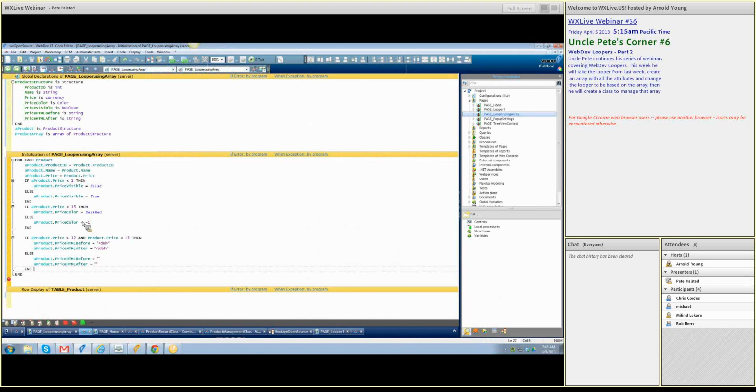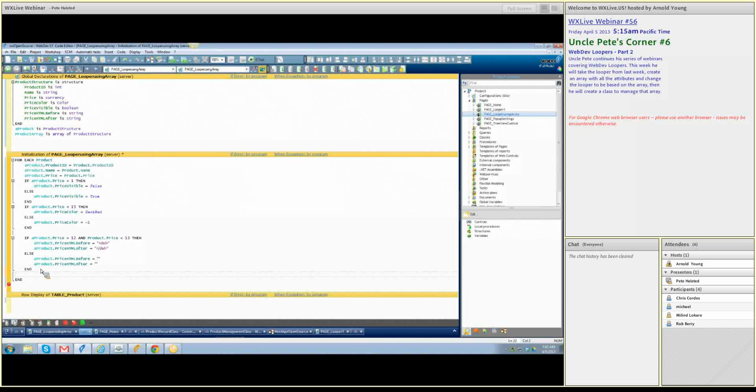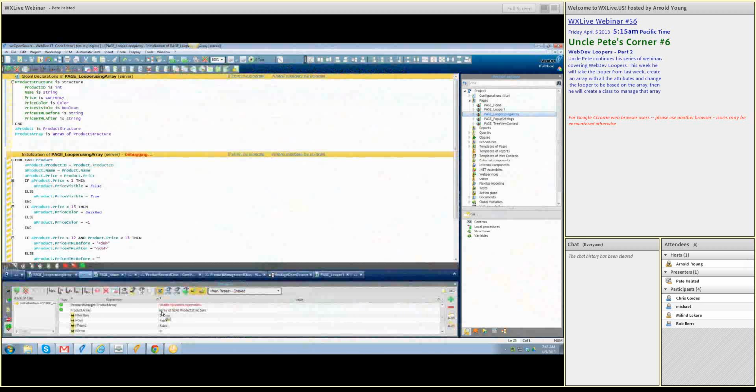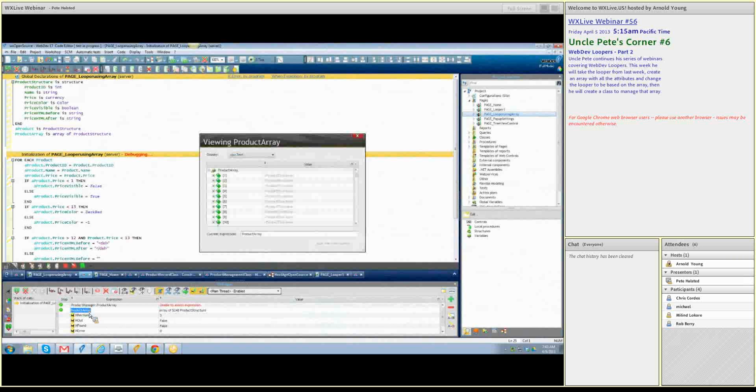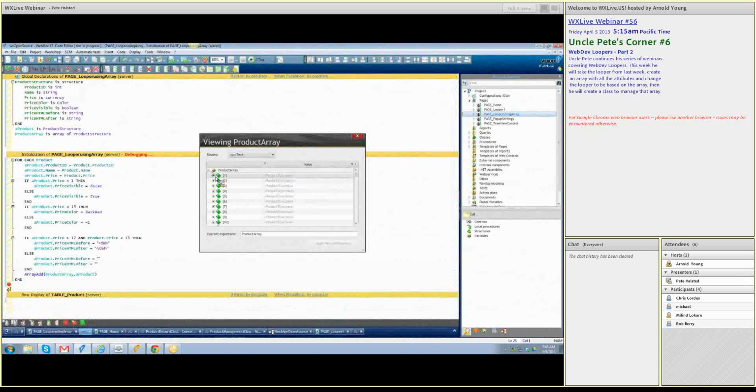One other line of code that we might want to add here: array add product. You knew that, right, Arnold? You were just letting me find it on my own. Well, part of these live webinars is to do things that we would normally do, so we wanted to get stuck on purpose. Exactly. There we go. So now we have an array with 5,248 values in it. Beautiful.